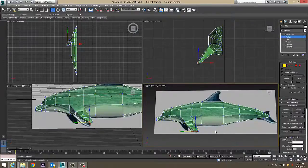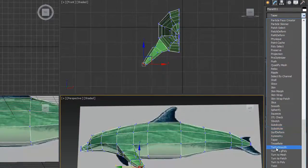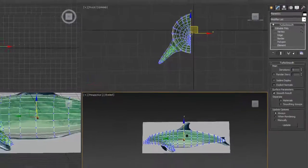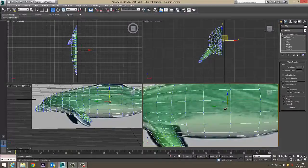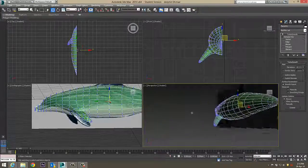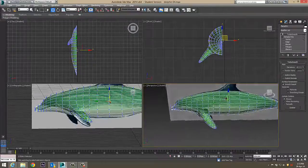So at this stage, let's put a Turbosmooth on our modifier stack, to see what it's going to look like when it's Turbosmooth, but we will take it off later on. So look for T for Turbosmooth. You see I'm putting it at the top of the stack, and you see what it's done to our geometry. It's changed it quite a lot, made it quite smooth, and you see our fin isn't too bad. It's pretty good.